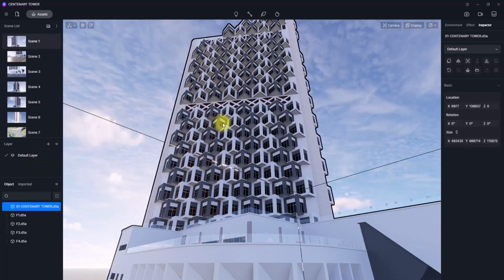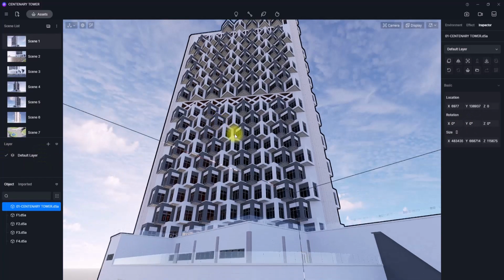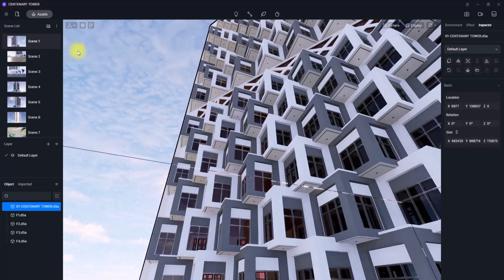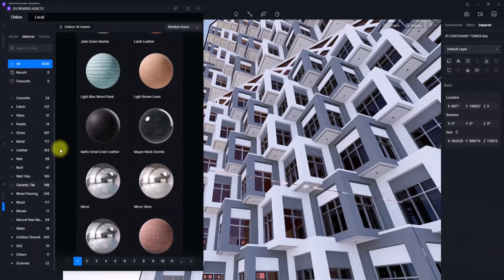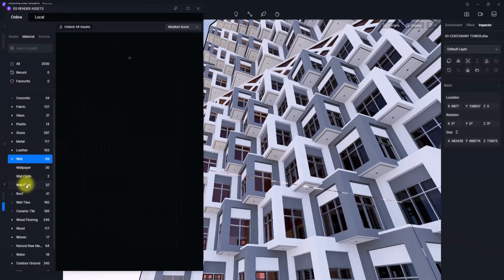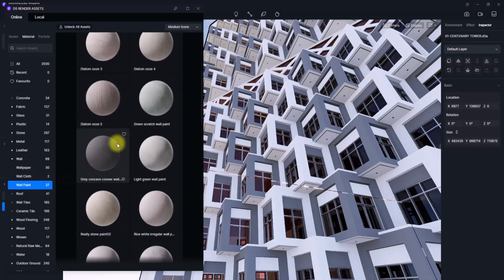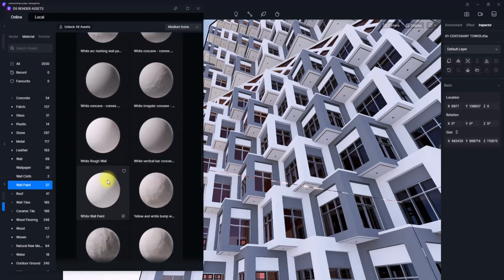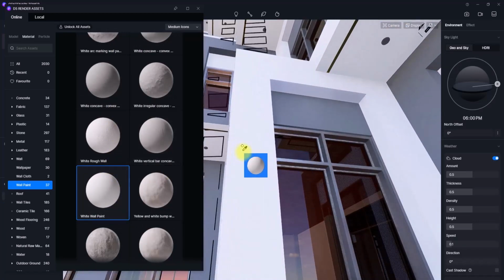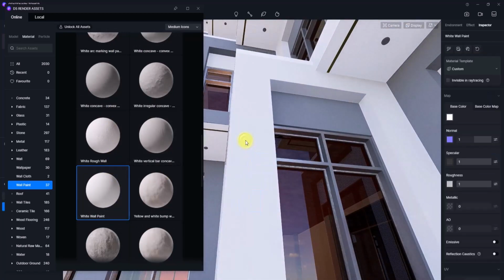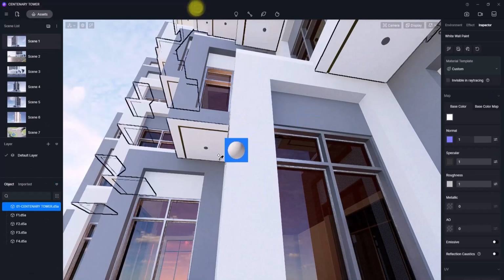All right, so I'm going to enter into material placing. So firstly, I'm going to pick our materials for our walls. So I'm just going to go to assets over here, and I'm going to go and look for walls under this list here. So I'm just going to click on wall. I'm going to click on wall paint, and I'm going to wait for it to load because it requires internet. Then I'm going to scroll down and I'm going to look for this white wall paint, and I'm just going to place it. This white wall paint is like a default kind of paint in D5, so we could use it and start editing from there.